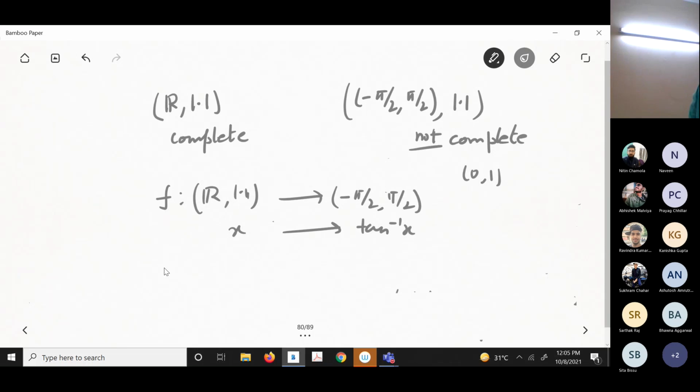So now on this you give a new metric. What I'm saying, now don't confuse with that. Okay, you can take y1, y2. Suppose y1, y2 if you take, the standard metric will be this usual metric, but that is not complete.